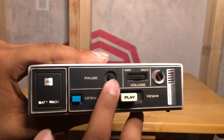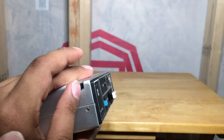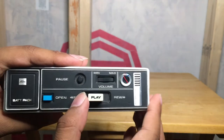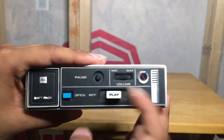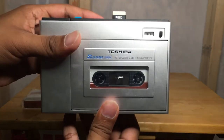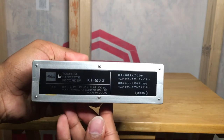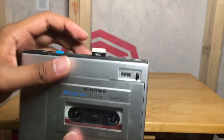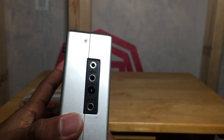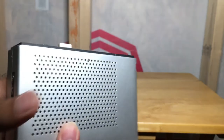As you can see there's a pause button, but I'm not going to be really using that. There's the open button — this is where you get the battery pack. You press this to get the batteries out. You fast forward the tape like this, to rewind you do this, and press play. You've got to make sure it's positioned like this or else you're going to inadvertently hit record. To hit record you put the cassette recorder like this. There's a counter — you press this thing to reset it to zero. There are some plugs in there where you can put a microphone or an AC adapter into it, and I'm using battery power for this one.